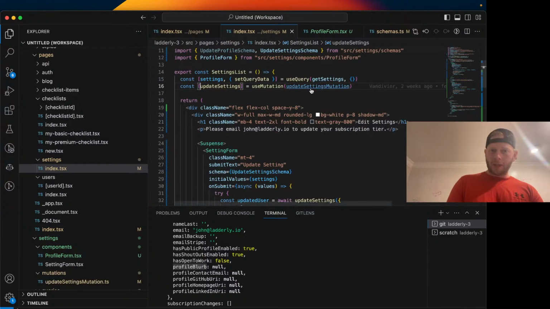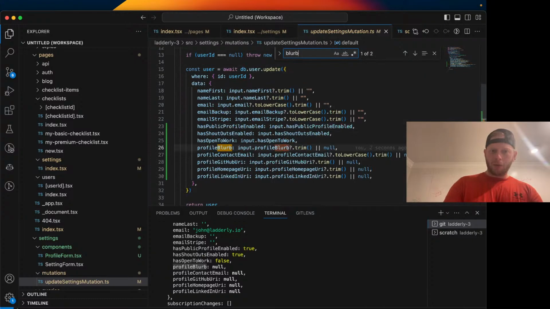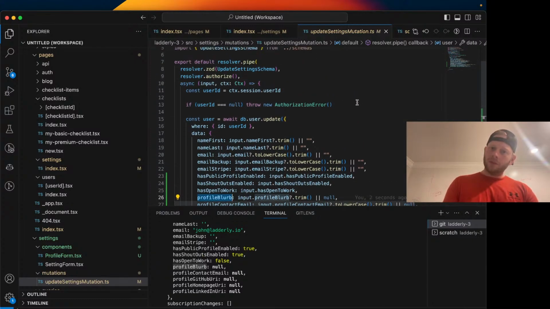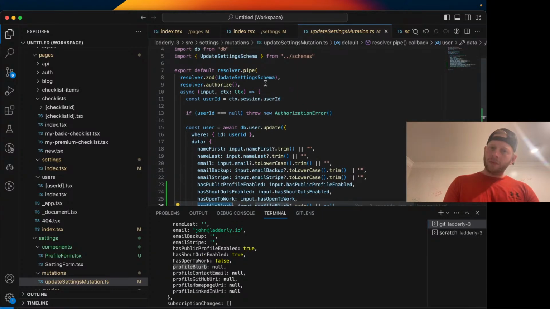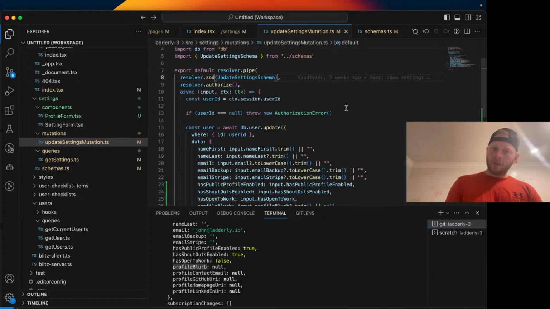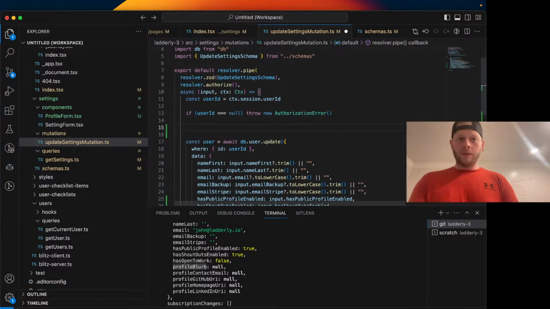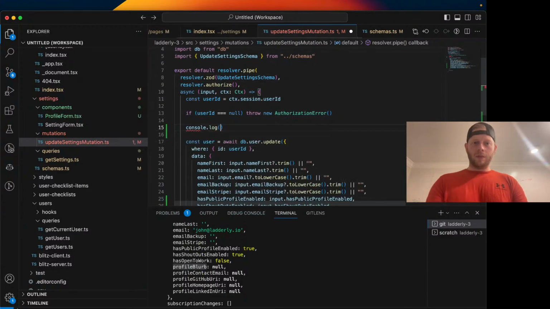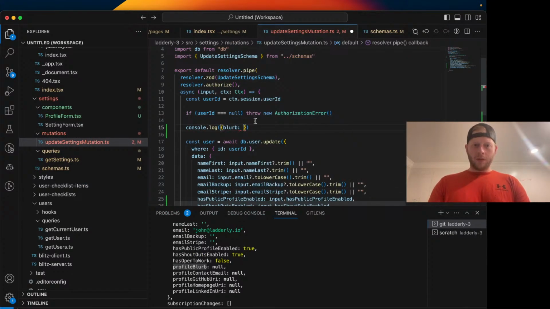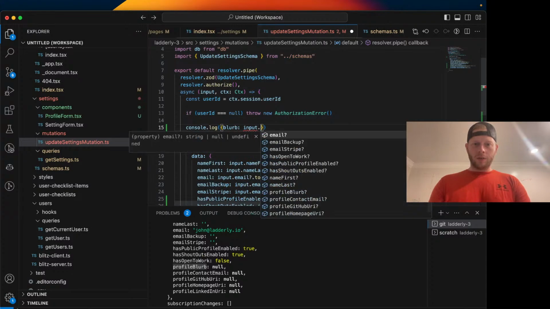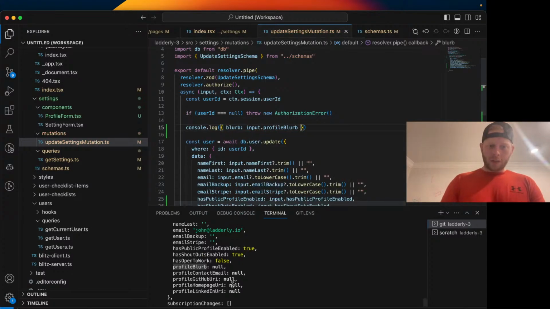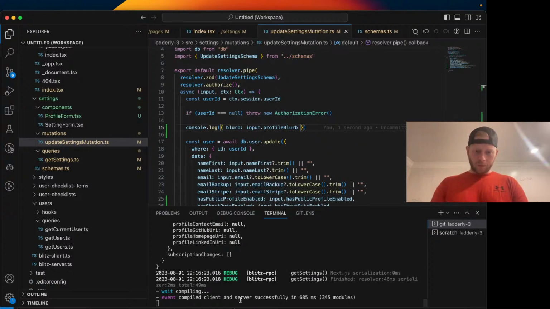We update the settings. Updating setting mutation. Blurb. Here's the blurb. Update settings schema. Let's see if I got a blurb in there.